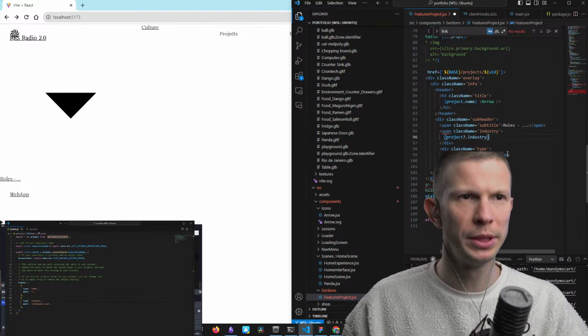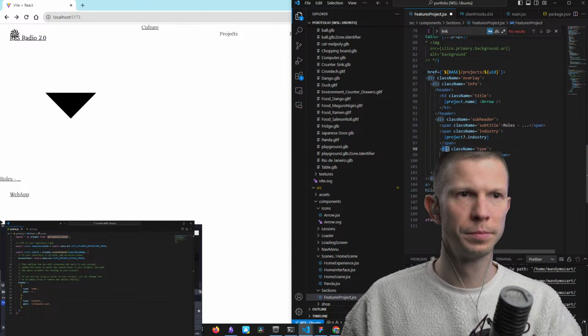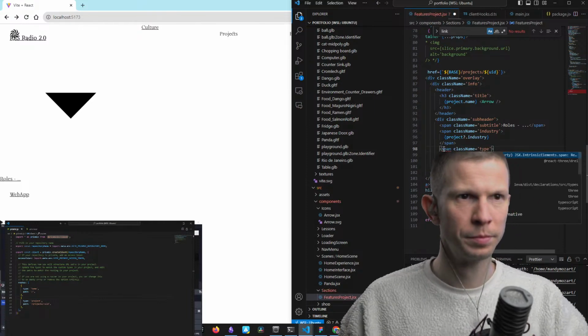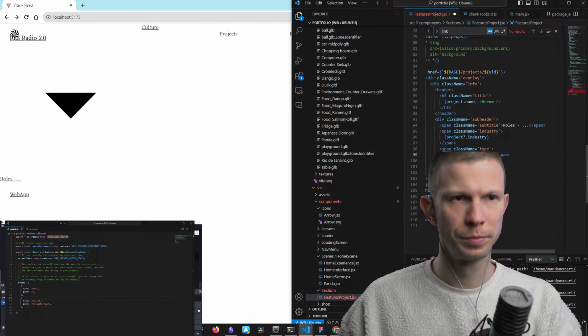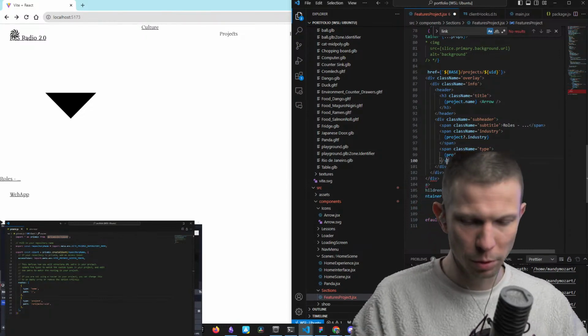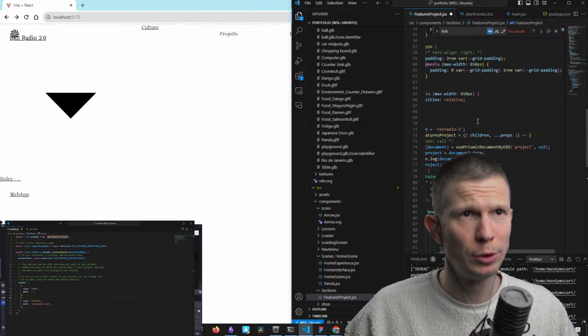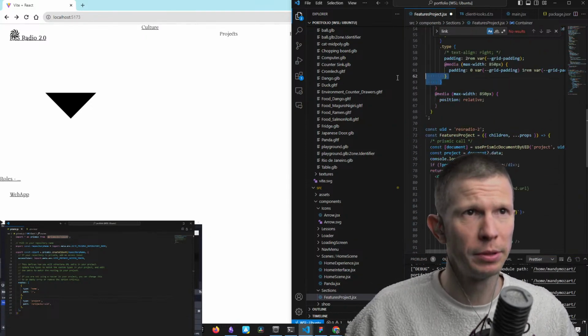Actually, I think we don't need the naming really, since I can do this with CSS only. And the grid tool. So that's the important thing now, is to grid padding type.